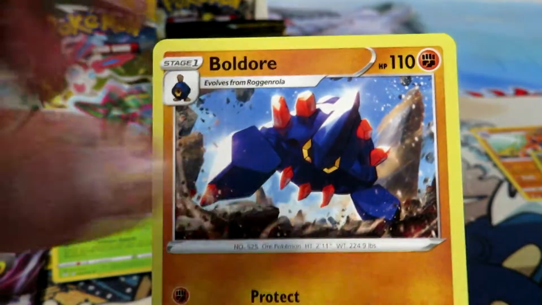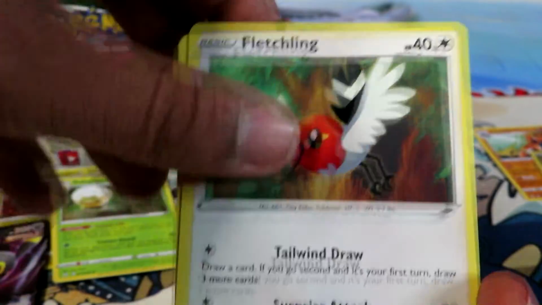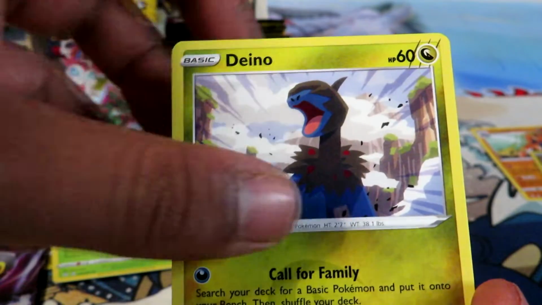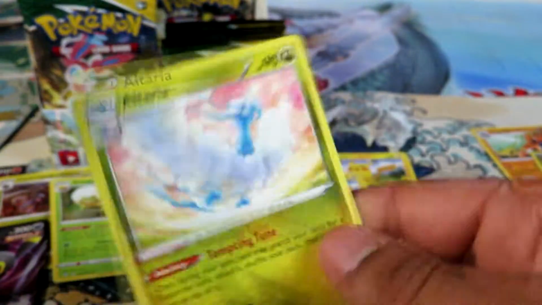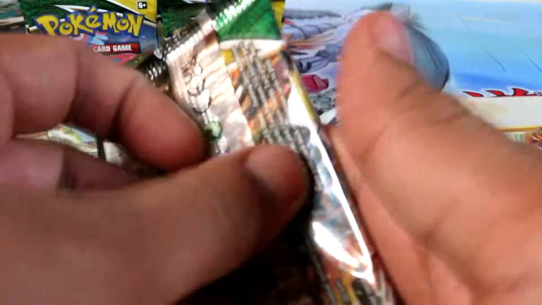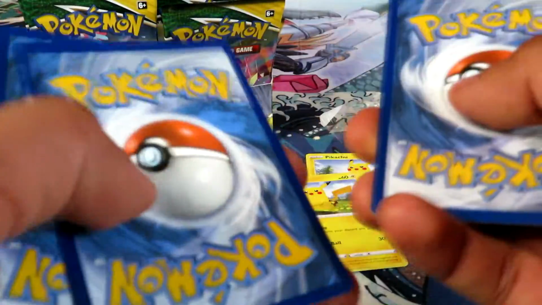Aroma Lady, Boulder, Lightning Love Disc, Fletchling, Chinchou, Petalily, the Dinosaur Dude, an Elemental Batch for a reverse, and Altaria for a rare. Oh, this pack feels really heavy. Watch it be an error pack with like all the alt arts in it. Oh my god, I would freak out.